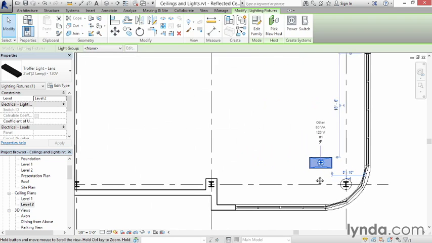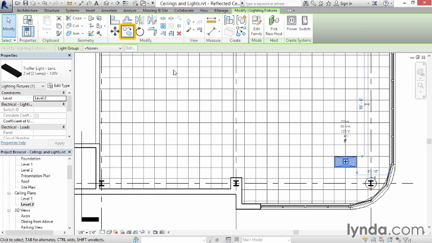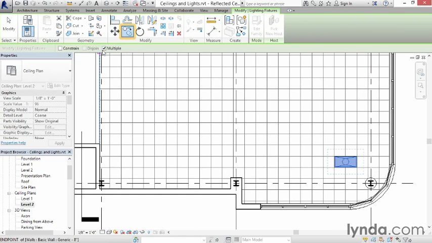Now, I'm going to zoom out slightly here, and we could go to copy next, make sure that multiple is turned on, pick a base point, and then just count tiles. So if I want to make sure that I'm leaving 4 tiles in between, I can put the next one right there, and then 4 tiles in between, and the next one right there, and 4 tiles in between, and the next one right there. That does a pretty good job.